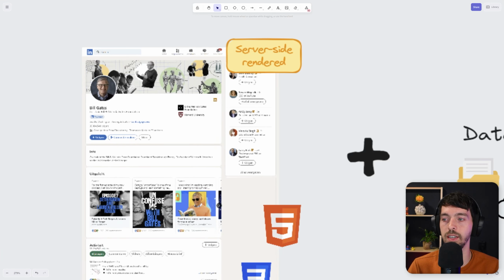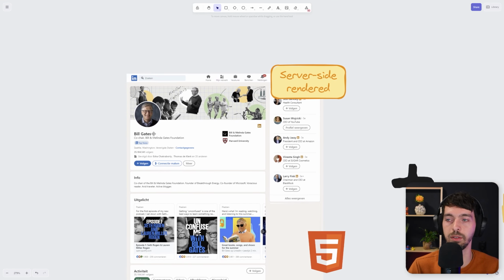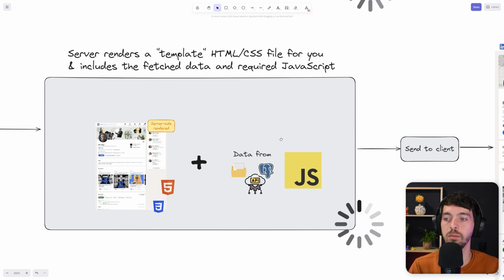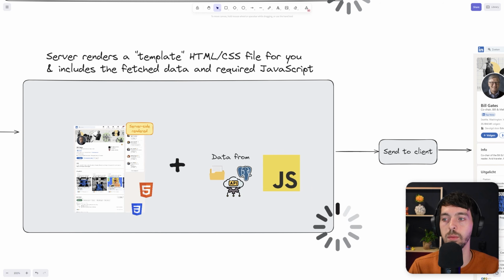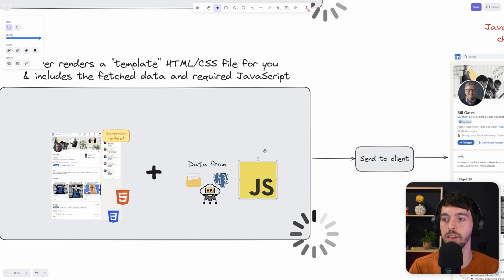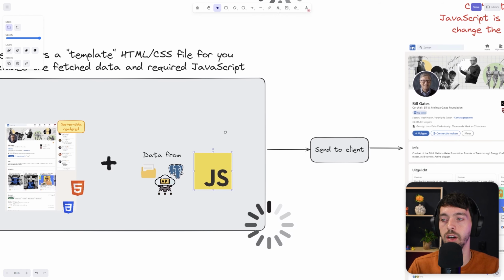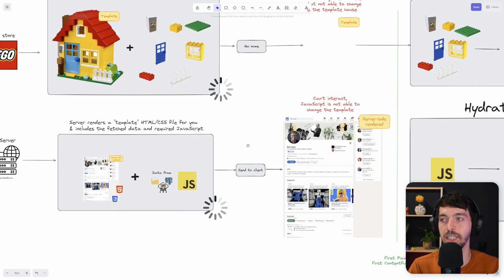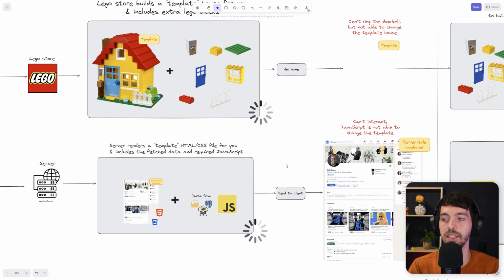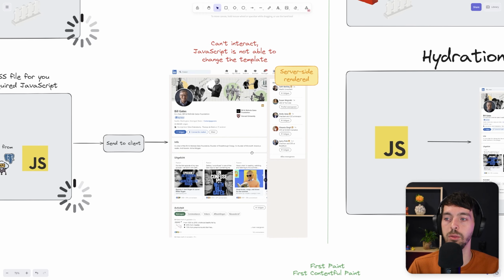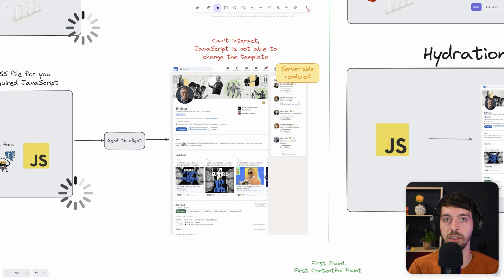So even though that fetched data is already being used to render specific content, like for example, the name on a profile page, that data will then also separately be sent in JSON format to the client, so that the client with the JavaScript can re-render a client-side rendered version of the page with that data. So I added a loading indicator to indicate that this does take a little bit longer than client-side rendering, but it also means that once it gets sent to the client, you immediately get a website that you can look at, and that shows you the data that you're actually looking for.